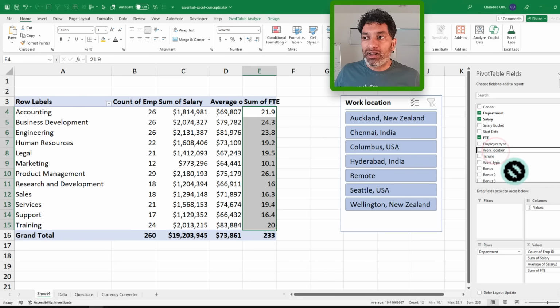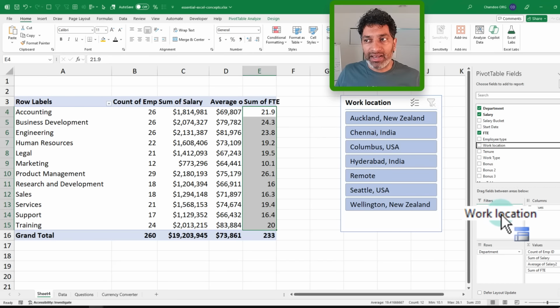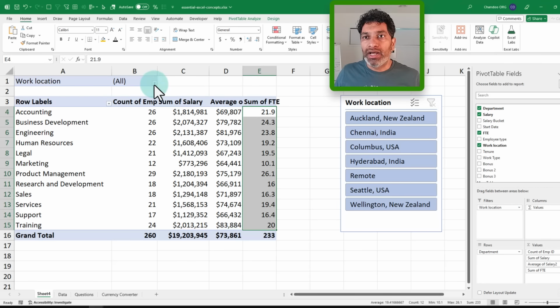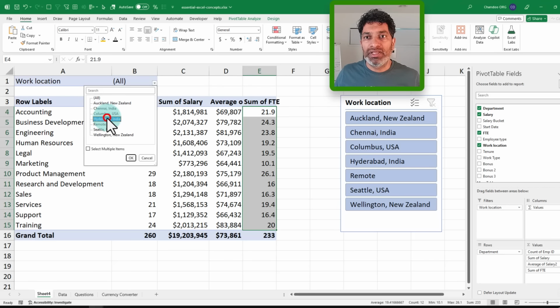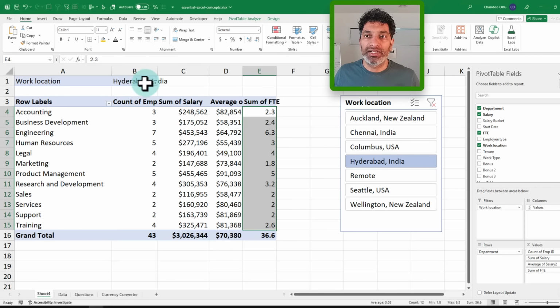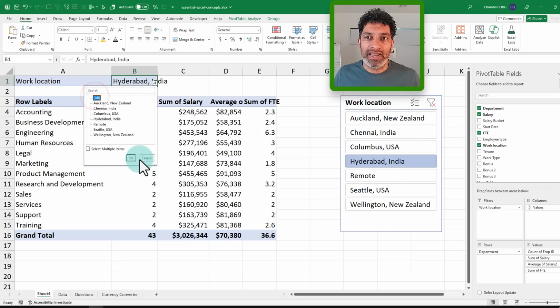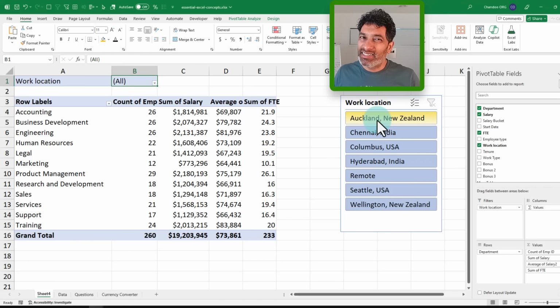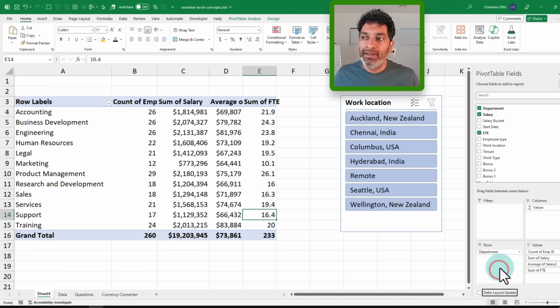Alternatively, you can also take the work location and put it into the report filter area here, this one. And when you do that, you will have a filter button up top. From here, I can select something like Hyderabad to see it. You'll see that when you select that, this also gets highlighted. So they both work in the same way, but one of them is kind of a static version that sits on the top. I like the slicers because they're a bit more dynamic and playful. So let's say you want to use the slicers, you don't want to use this filter. You can select this field here, drag and drop it outside to remove it. Alternatively, you can also click on this little arrow here and then say remove field to take it out of the pivot table.